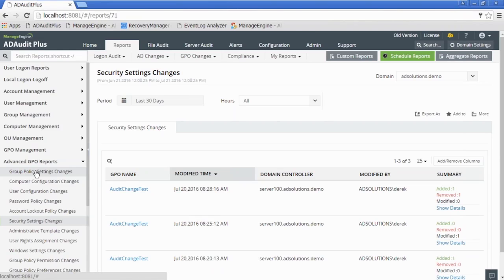Now, a bigger picture of these GPO reports. We do not have them all broken down, but group policy objects are broken down by client-side extensions, CSEs. There is a CSE for security, which includes password policy and account lockout policy. There's a CSE for administrative templates. There's a CSE for user rights.